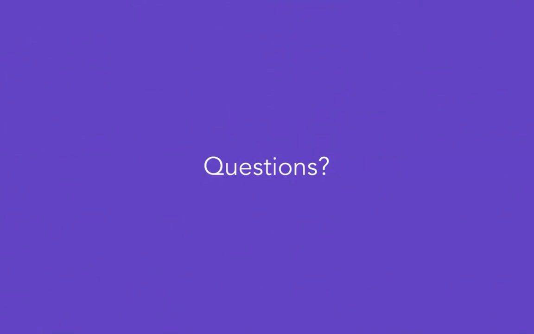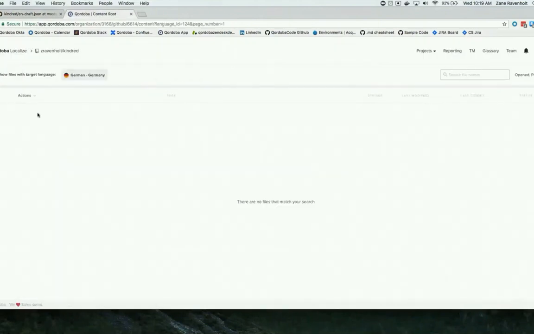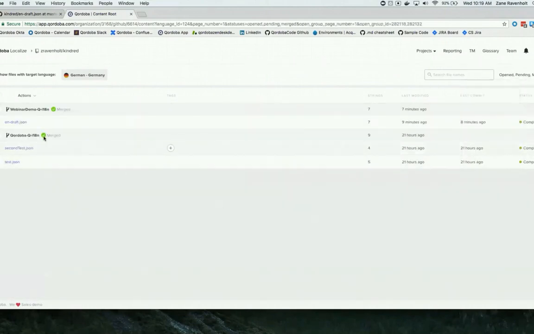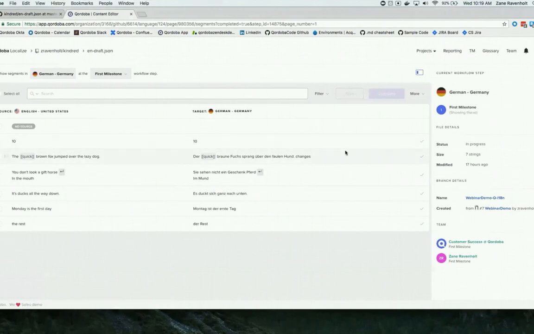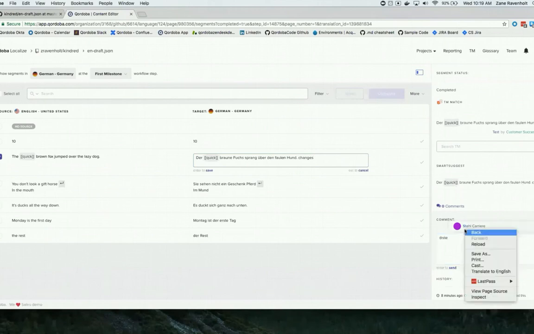Looks like another one here, someone that joined a little bit later. Is it possible to provide screenshots or other context for the strings so that the translators have more understanding around the meaning of the string? Yeah, I'm actually going to go into our platform to show this one. You also have the ability to filter and show only the things that you want to see in our content route. Now, if you want to add context to a statement, we have a whole comments section that you can add comments to, and you can tag individual people. So at Steele, let me select him, there we go.